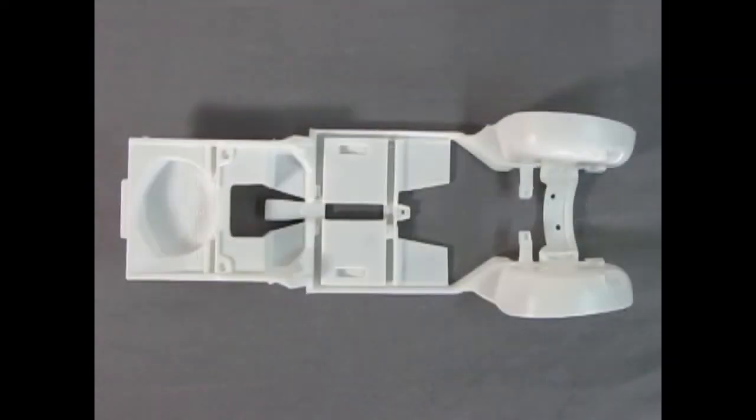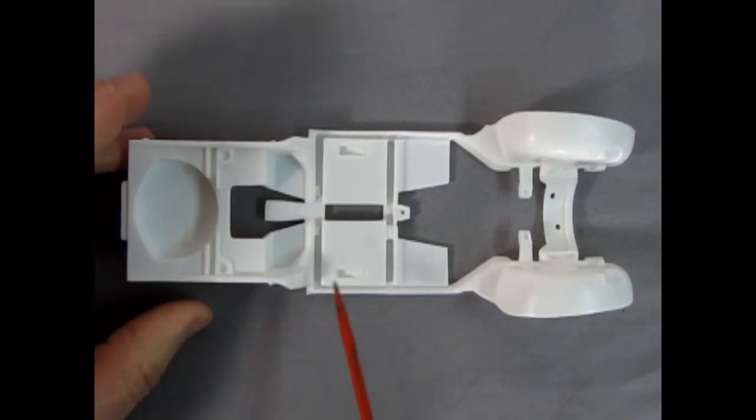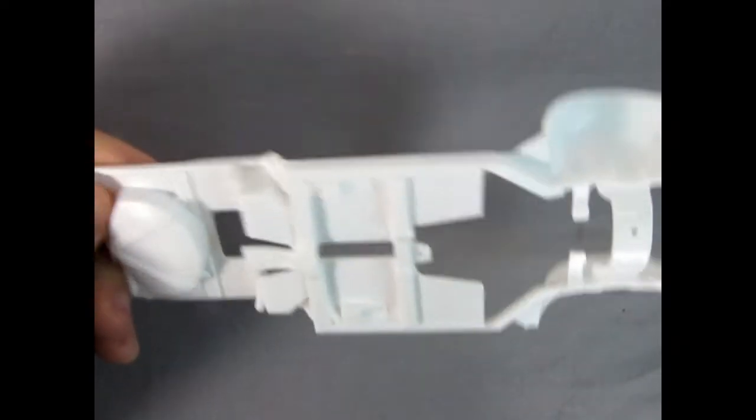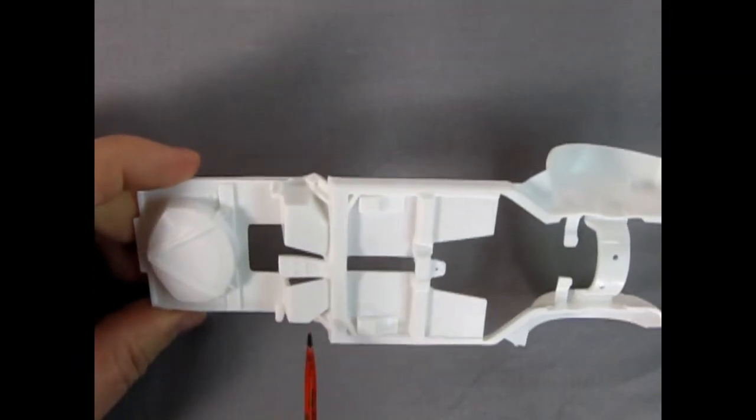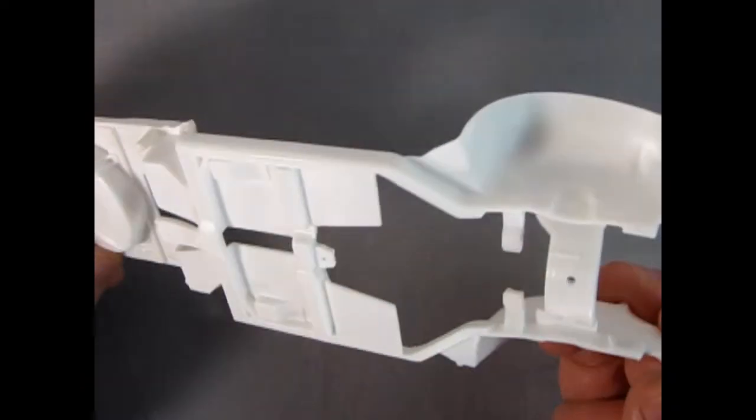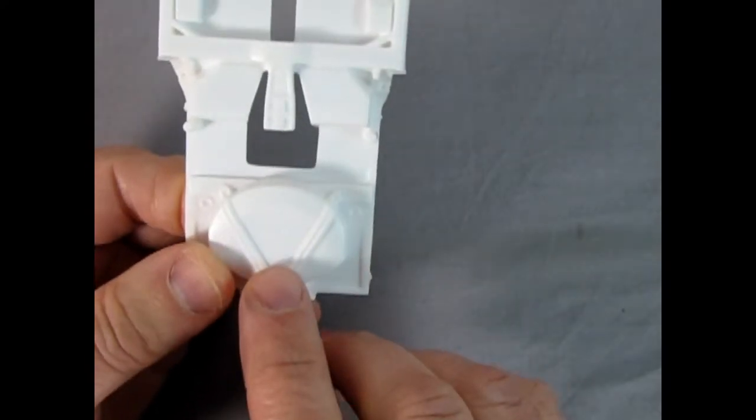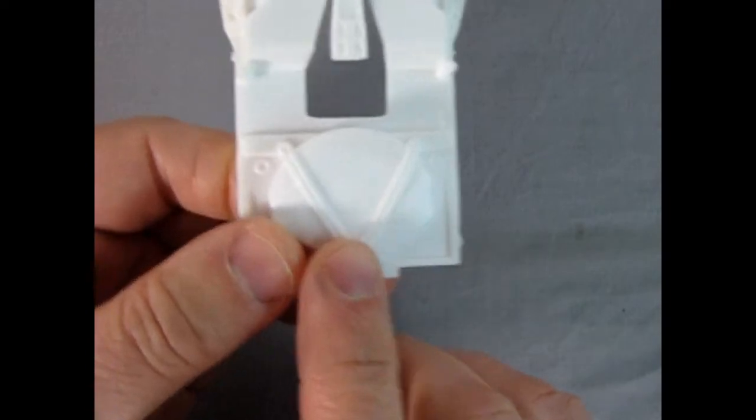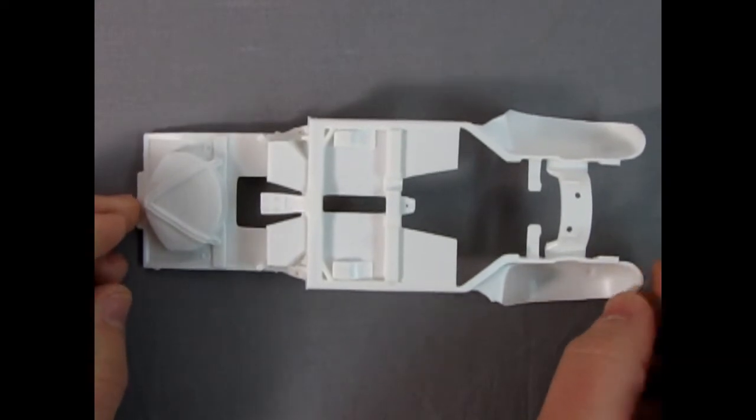Here is our chassis for the Corvette and as you can see we have the inner fender aprons molded in place. There are some mold marks up underneath here which you would have to take care of. Now as we flip this over, you've got the nice spare tire holder back here as well as all the details that make up the Corvette. This again is a little bit soft - it is a Monogram kit so there are some details lacking. You can see the stamp in here which says Monogram Models for 1978, so again this is authentic back to that vintage and works up to be a very nice Corvette model once completed.